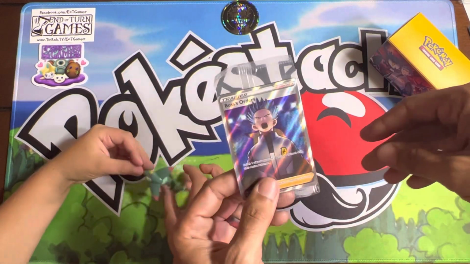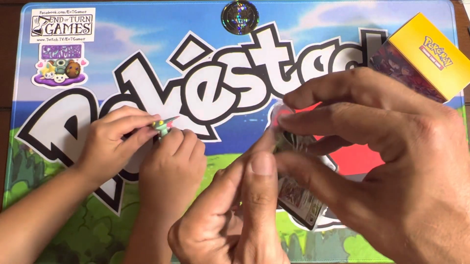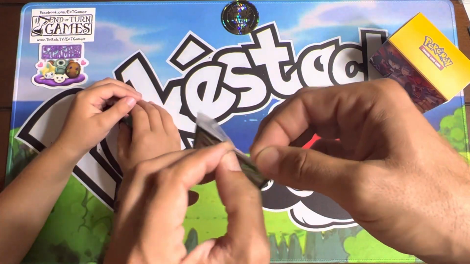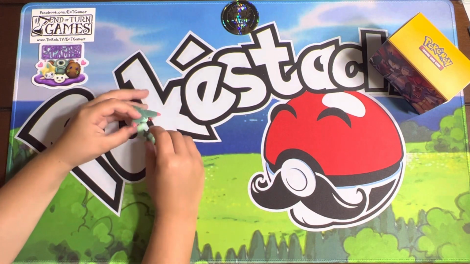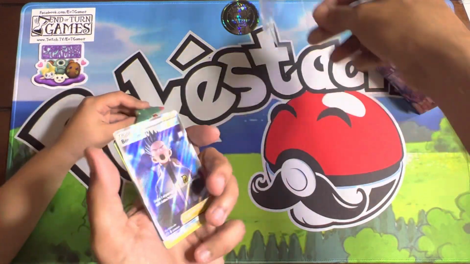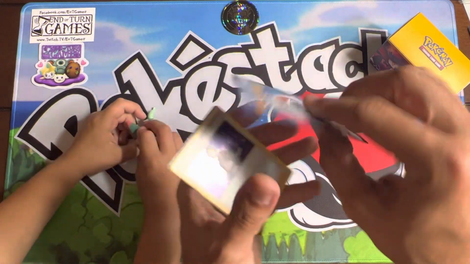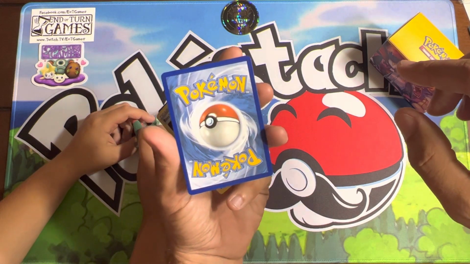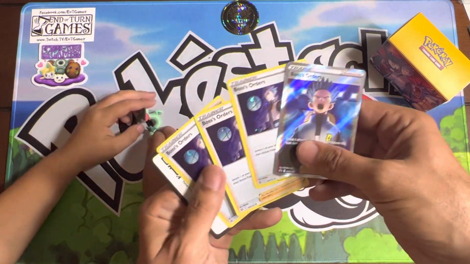It comes with a full art special Boss's Orders for Cyrus. So I'm actually going to open this, because spoilers to one of our next videos coming up, we're going to be doing another PSA submission really soon. So you guys can be seeing it for the first time with me on this one. Flip it over. And it's close. I'm going to have to check it with the centering tool. But that is the super cool Boss's Orders that comes with that.